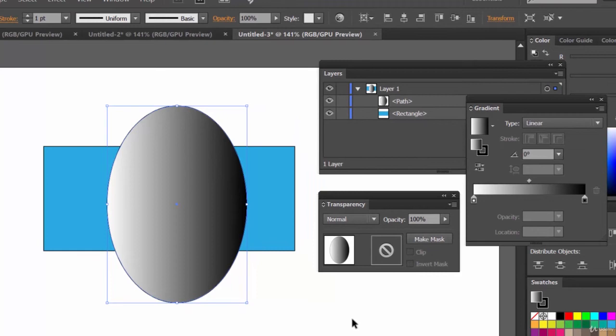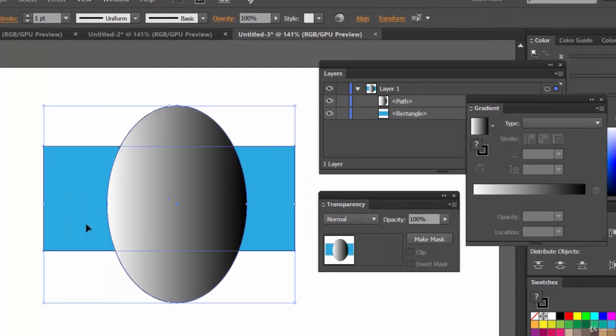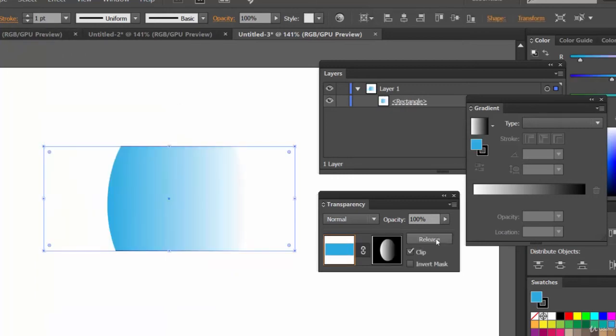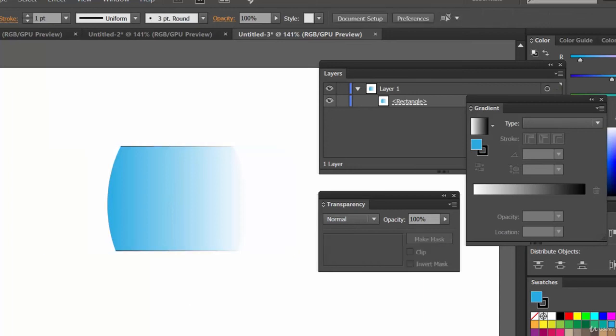Okay, so now let's select these two objects and let's create a mask. Well, before that, can you guess what will happen? This part of the rectangle will be visible more and this part less. Yeah, if you have guessed that, then you are correct. So now let's make mask and see the effect.